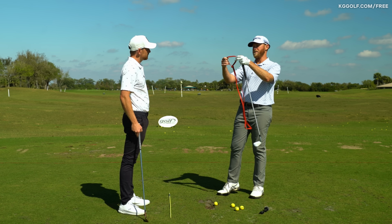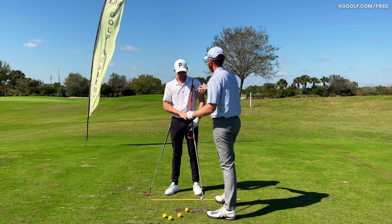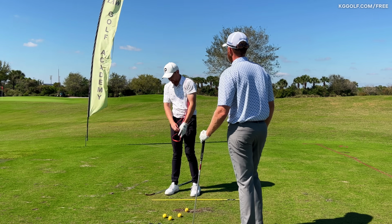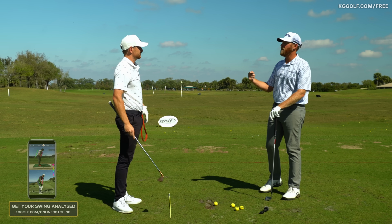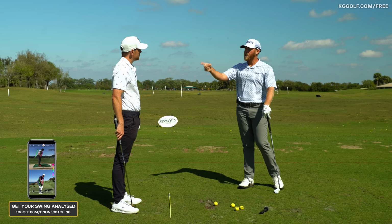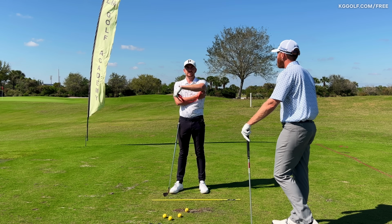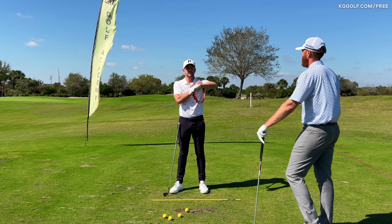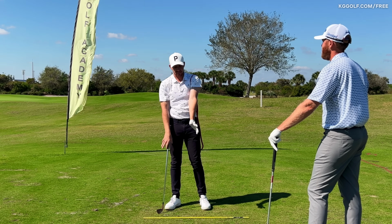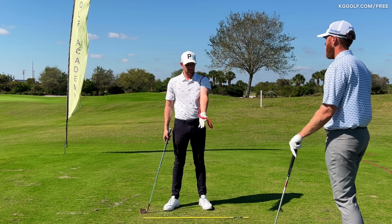I have it like a little loop in here, so it fits in your left arm. We're going to push this arm all the way up as high as you can go. Put that right in your armpit. See that little circle I made? Put that right in your armpit. Perfect. To maintain a radius, there has to be some sort of a lock or pressure point. That's where I want you to focus your pressure point, that little circle under that band. So that knot acts not only as securing it into my arm, but in the same sense, it's giving me some awareness and feedback of maintaining the connection of that lead arm up against the body there.